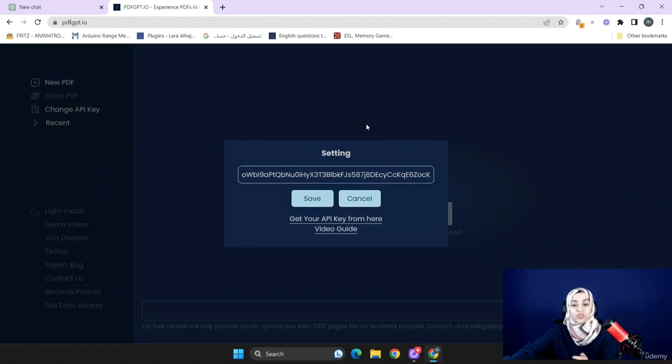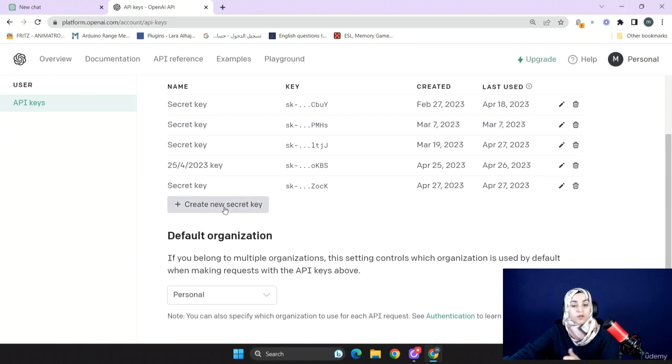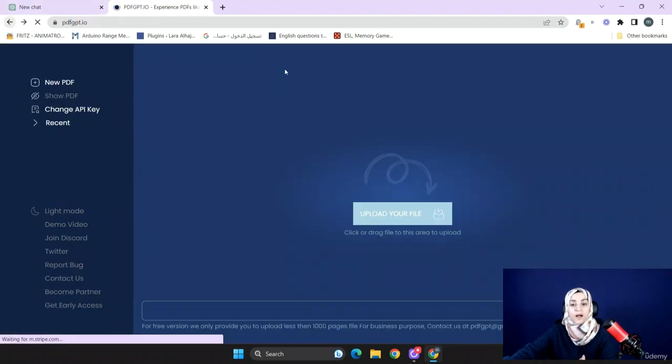Once you click on change API key, this is my API key. Either I can cancel or I can go to the API's playground, get my API key from here, create a new one, or just take a previous one that you used before. You have a copy of it, and then go back, paste it over there, and save it. Now, once you save your API key, you're in this screen. It's an easy-to-use interface. First of all, you can upload any file you want from here, or you can drag and drop any file and just leave it in this area and it will be uploaded for you.